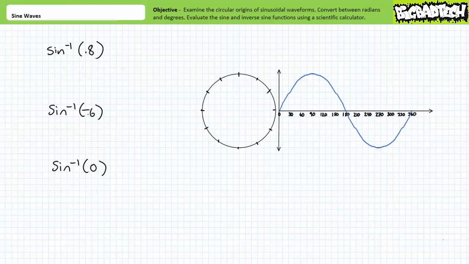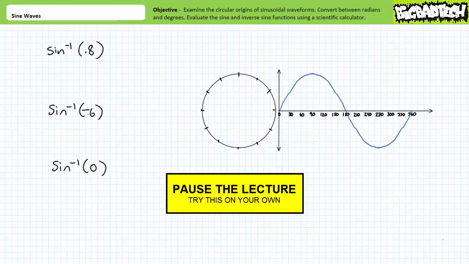Put your understanding of the inverse sine function using the scientific calculator to the test by determining the following inverse sine values. By all means, pause the lecture and try this on your own. Note, unless you're being asked to solve for the inverse sine of 1 or -1, the calculator is going to give you only one answer, and it's up to you to determine the other. Note the vertical planes of symmetry for the rising and falling portions of the waveform should allow you to find the second value. It may help to locate these positions on the sine function to check your work.